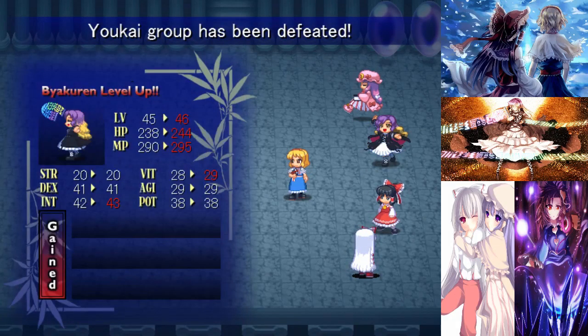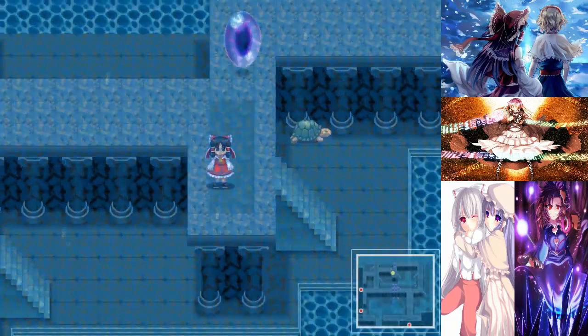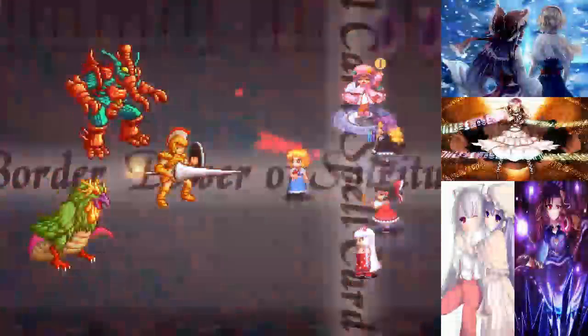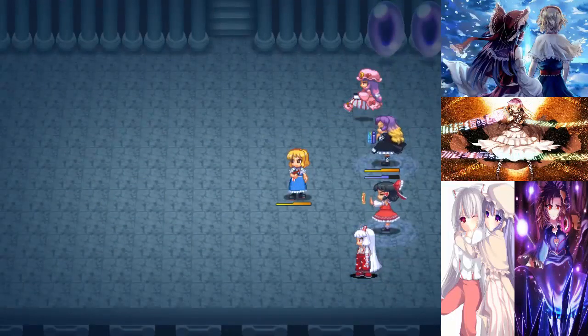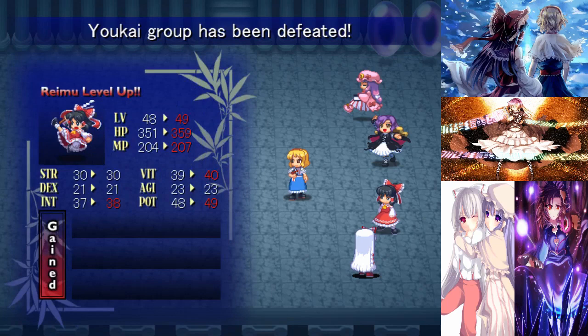Alright, Byakuren gets another level too. Nothing too special, the intelligence is always good, because more magic attack is nice for Byakuren. I think that was an item we picked up there. Well, we did at least get Remir and Pachulia another level, so that's good.